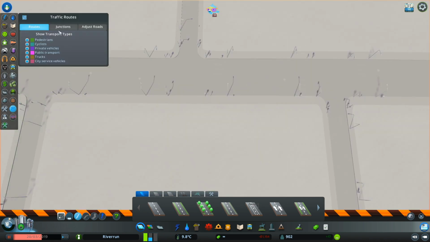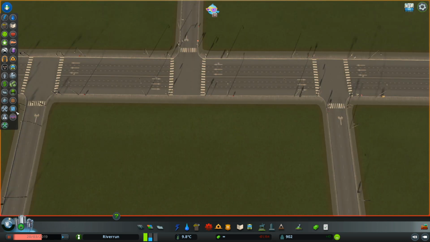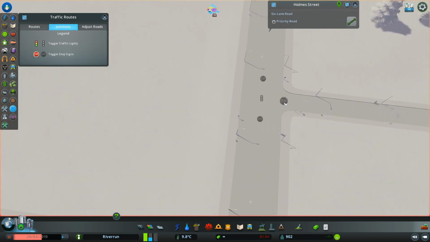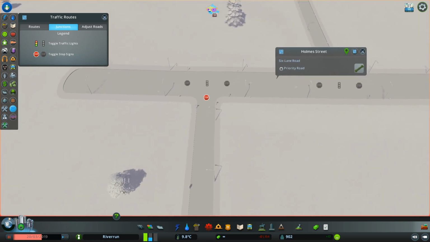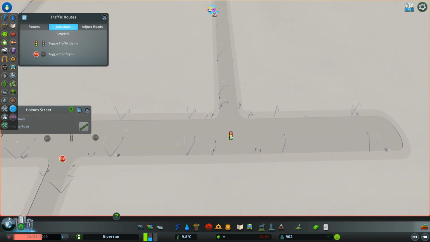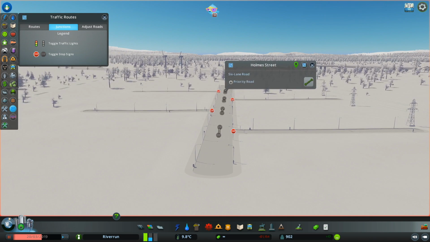You can then take this. Oh my goodness, I do that every time. Make this a stop sign. Make that a stop sign. Although that's pretty risky.